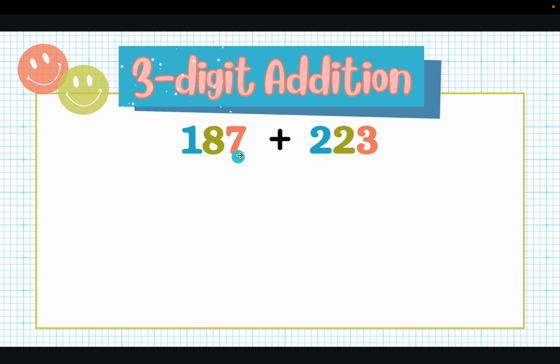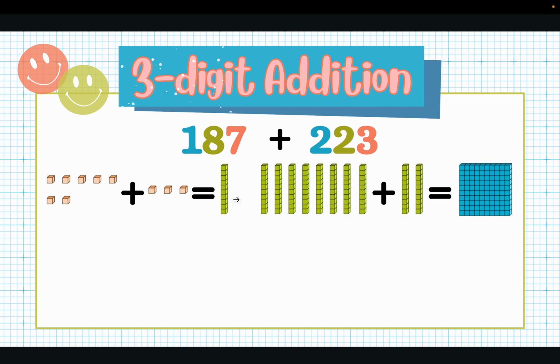So, we're going to start with our 1s. 7 plus 3. So we have 7 1s here plus 3. That equals 10. So we're going to switch out our 1s, and we're going to grab another 10s. Put these ones away and pull out a 10s block. Okay? Now we are going to grab our 8 plus our 2. That also equals 10. So we now have to grab our hundreds block. Put these ones away and grab a hundreds.